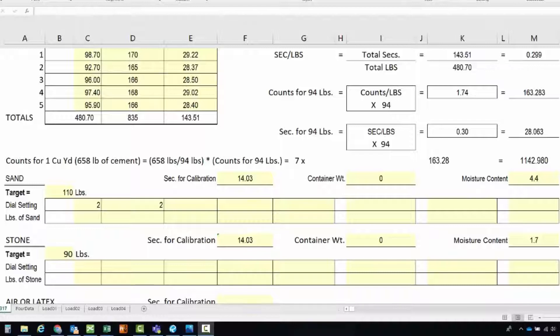Back to the spreadsheet — enter the weight of the first run of sand. That weight was 107.1, and a second run came in at 107.3. These need to be within 5 pounds of each other. The gate was then adjusted to 2.1 for two more runs and 2.2 for two more. The weights for the 2.1 gate setting were 109.4 and 109.5. For the setting of 2.2 they were 112.2 and 112.1. For this placement, the gate setting needs to be at 2.1 — that's what got us closest to the design weight of 110 pounds.